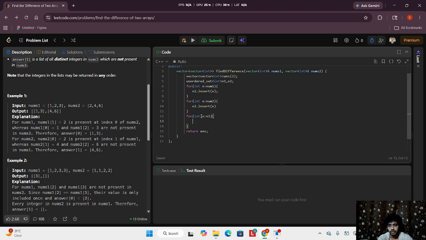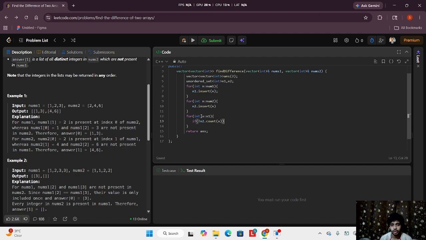So if n1.count(x) is not present in n2, because I'm going for a loop in n1, I'm just checking whether the count of x is present in n2 or not.